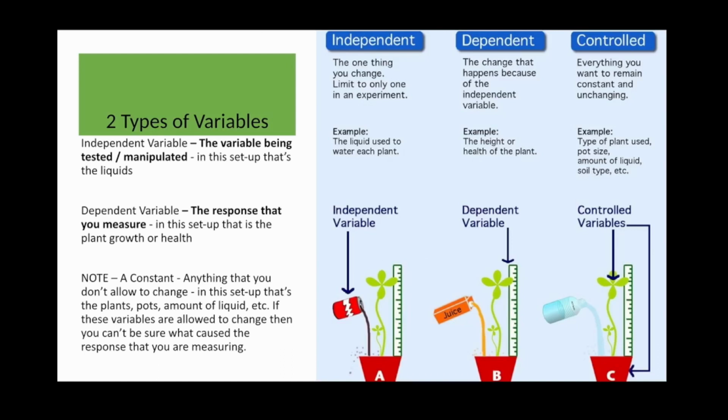Again, with the fluoride example, the independent variable would be what we're testing. The independent variable is the amount of fluoride we give to the plants. That's what's being tested, because we want to know how fluoride affects the plants. The dependent variable depends on how much fluoride we add to the plants. So if we add a lot of fluoride, the response that we measure depends on the amount of fluoride. That's the dependent variable.